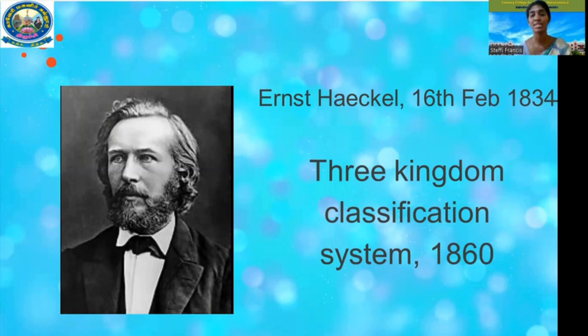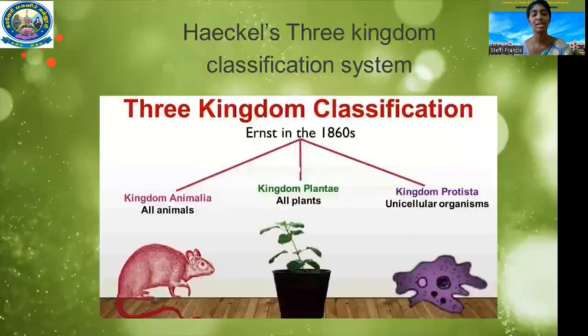Now let us discuss Ernst Haeckel. He was born on 16th February 1834. He was a zoologist, an accomplished artist and an illustrator, and later he became a professor of comparative anatomy. Although Haeckel's ideas are important to the history of evolutionary theory, he was a competent invertebrate anatomist, most famous for his work on radiolaria.